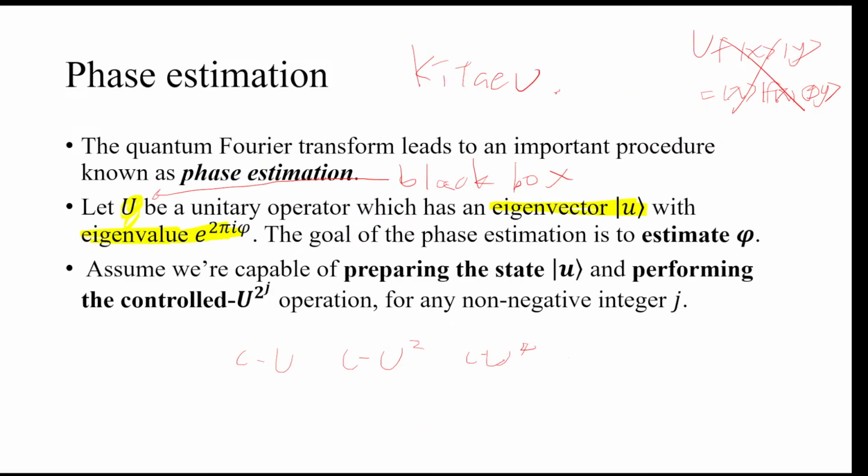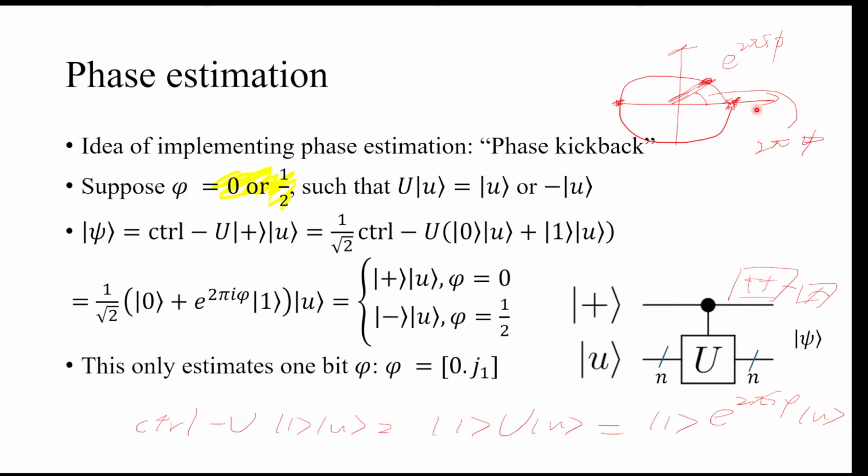So your phase, e to the 2πi ψ, is either 1 or -1. On the complex plane, this is the furthest point you can distinguish from. And in this case, your U ψ, so now we go back to our old black box. This is like a phase version of the black box, where you apply your unitary on your state, and either nothing happens or you get a minus sign. So U on your eigenvector u is either your original state or you get a minus sign.